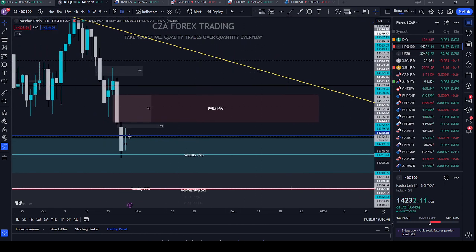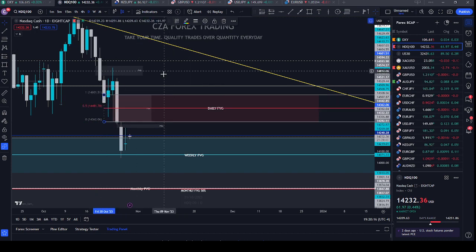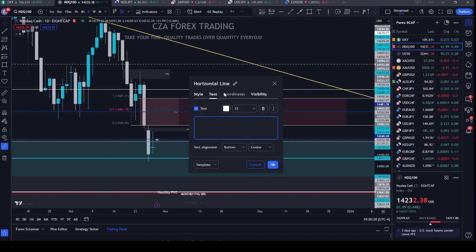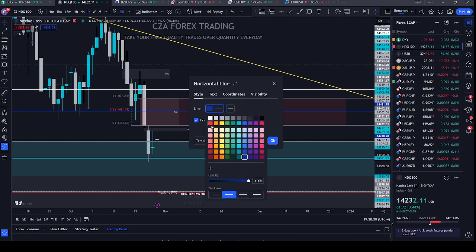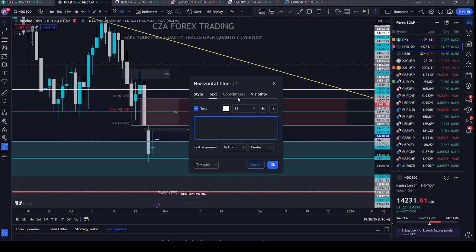Here we're also going to draw a fib. I have a fib dedicated for 50%, so that way I know exactly when to put the 50% line at. If this gets a little bit too confusing for you guys, just let me know. 0.5, it's going to be right over here. Alt H, and then we're going to color this line red because I'm looking for shorts. In a perfect world, it's going to be a short. So we're going to identify as daily fair value gap 50%.